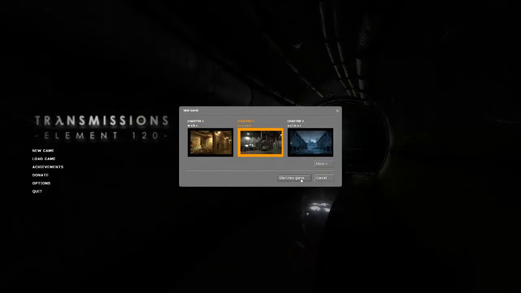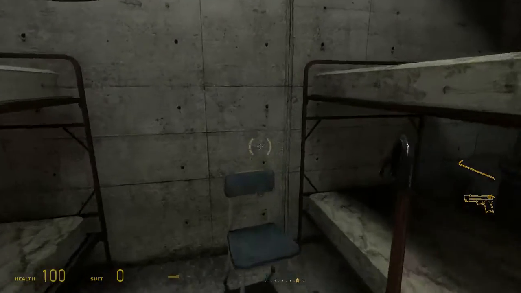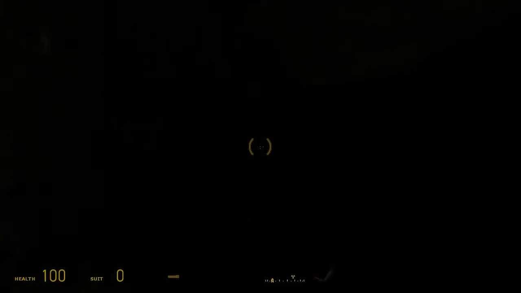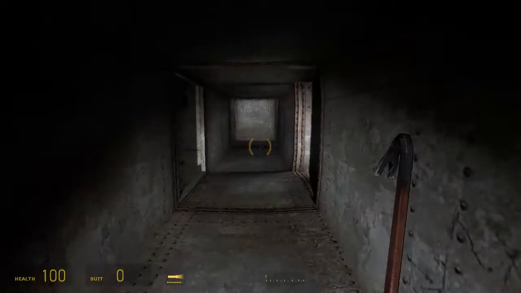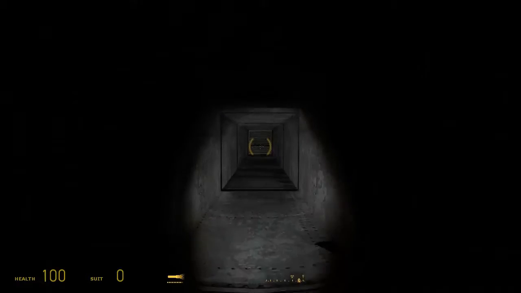We're going to be looking to get the Reunited achievement in Transmissions Element 120. It's a mod for Half-Life. We're just going to start off with Chapter 2. Just after you start, go into the lab, which you can get to by going through the vents here. We're just going to take a moment to wait till we get to that area.